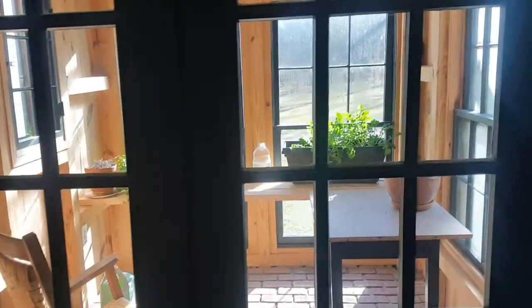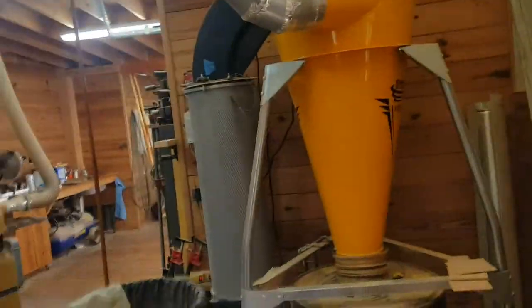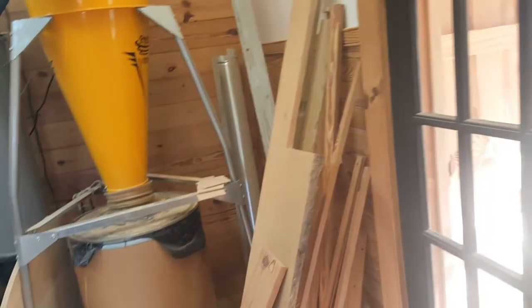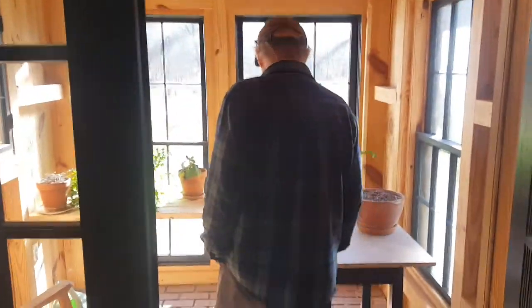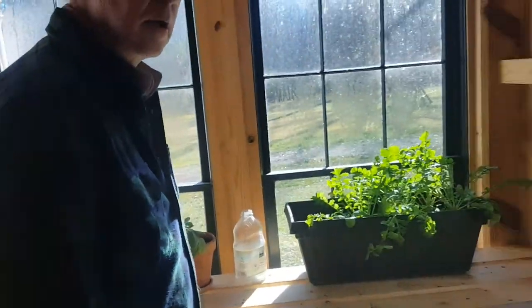Oh, I like that right there. That's nice. You added this, right? Yeah. Maybe that wasn't here when you were here. You were working on it, I think. Yeah, this is where I stored all my vegetables. It's a great little room just to hang out in. These brick probably hold some heat, huh? Yeah, you can tell the temperature difference just coming in, can't you?